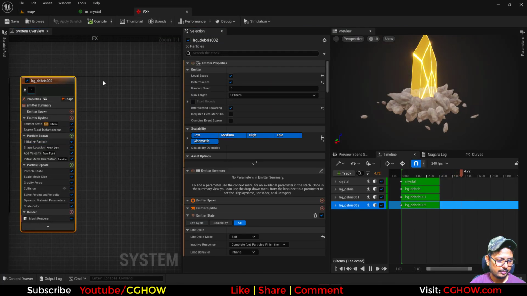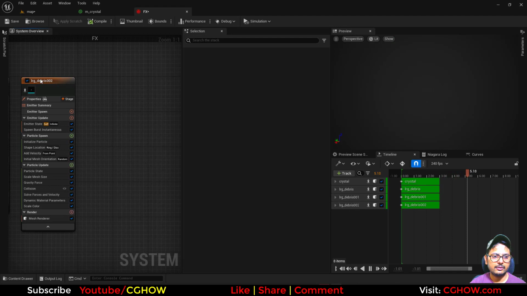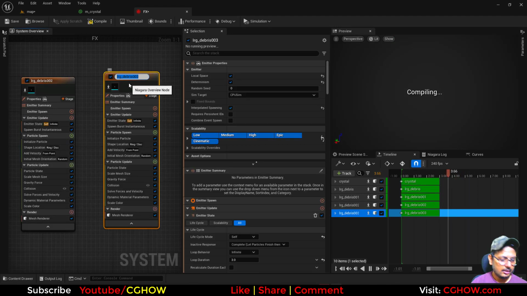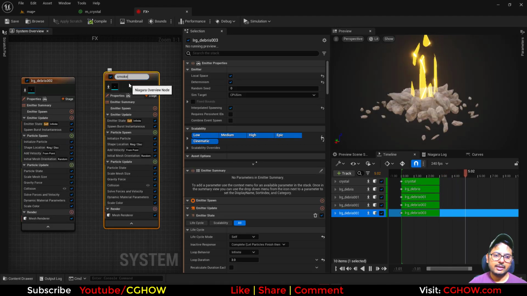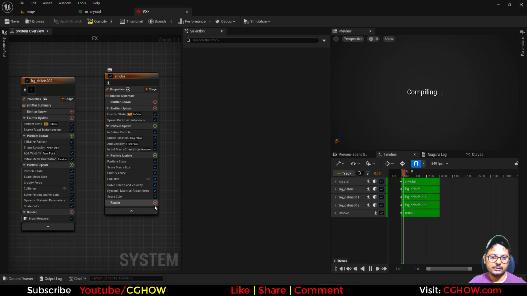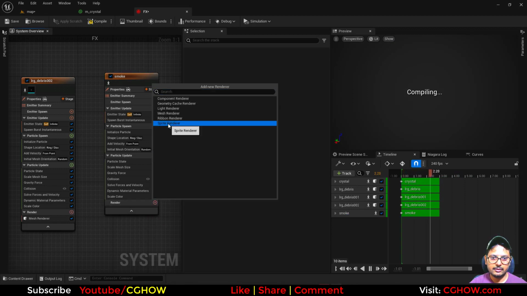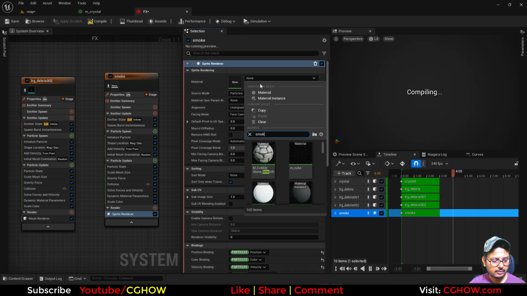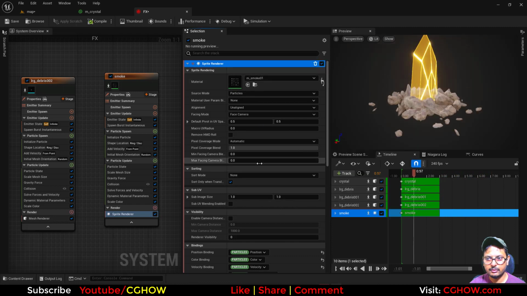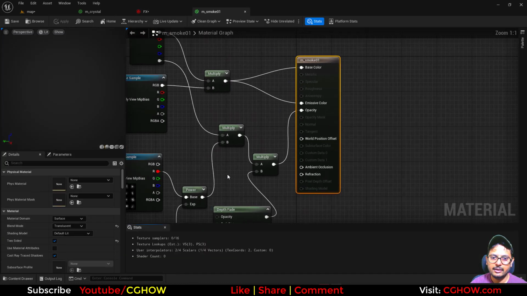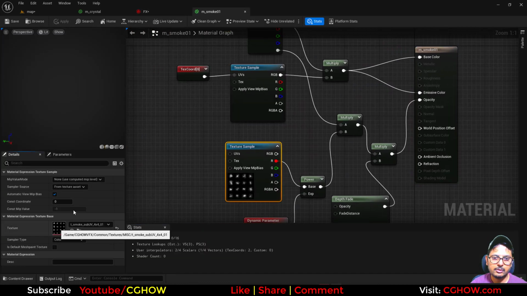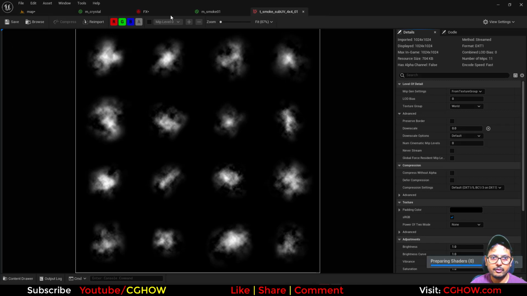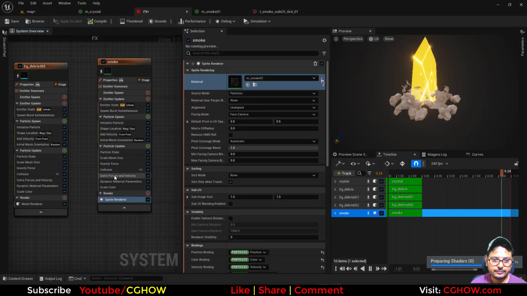So I'll just copy and paste this. And this is actually small debris. Smoke, dust, you can say. And instead of this, take the sprite renderer and here smoke. I have lots of smoke textures, but I'll use this one, a 4x4 random texture. 4x4, it is not sub UV, just a random pattern from Photoshop, cloud.